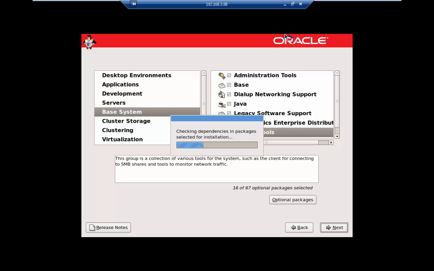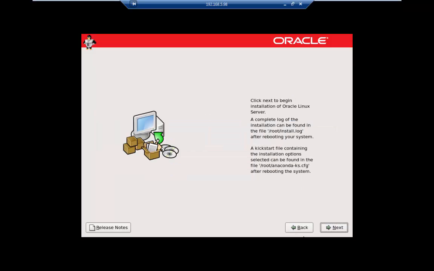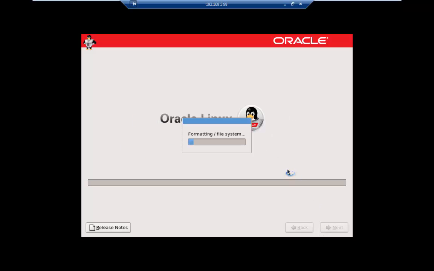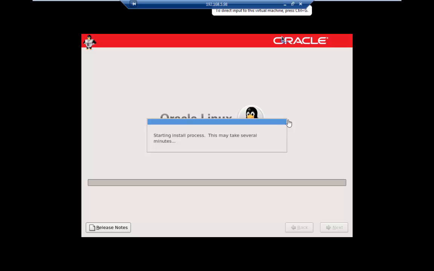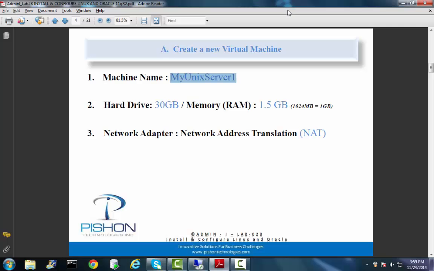the operating system will begin to configure the packages and check dependencies, and our installation will really begin. This may run for another, give or take, 15 minutes, depending on the speed of your computer and how much memory you've given this server. Well, we will hold it right there and allow it to cook, and then come back to it.